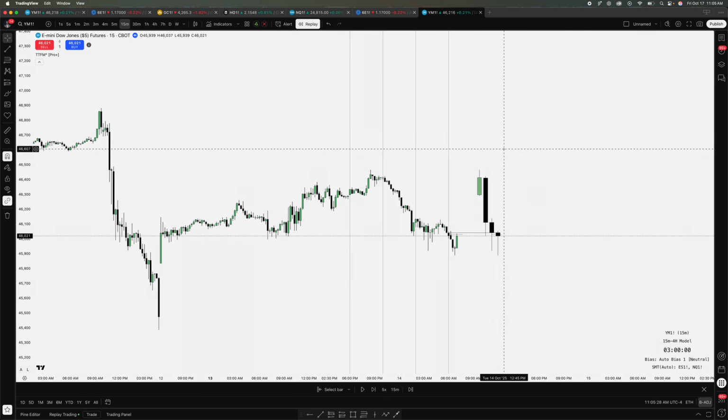One from an hourly chart with a neutral bias that shows me the daily, and then one for a 15-minute 4-hour chart that shows me the bias on Auto Bias 1 to pull from the daily, and then one on the 5-minute hourly and Auto Bias 2 to show me from the daily as well.